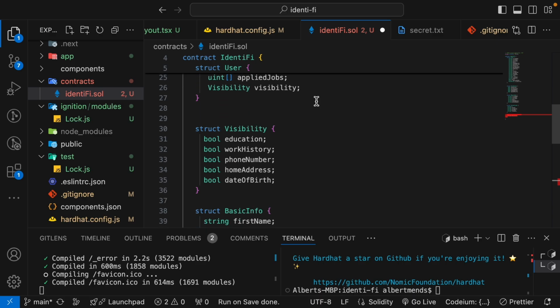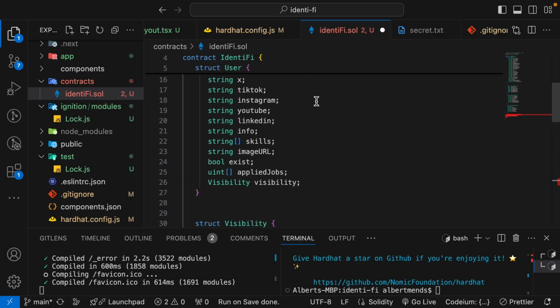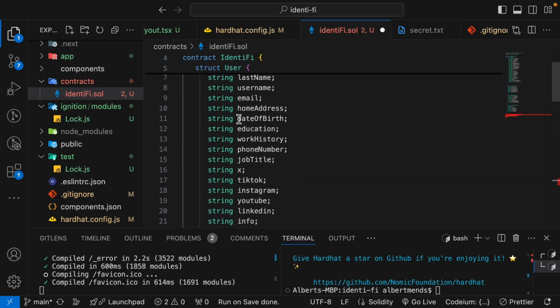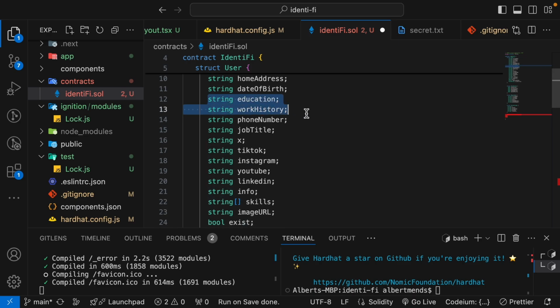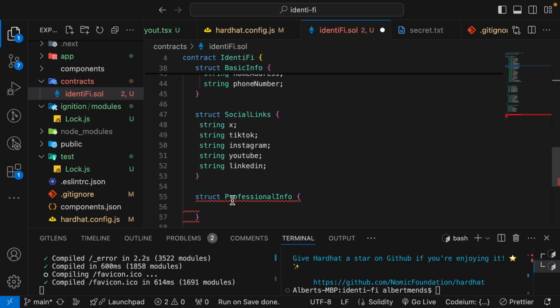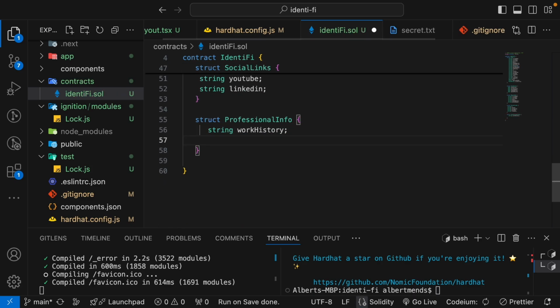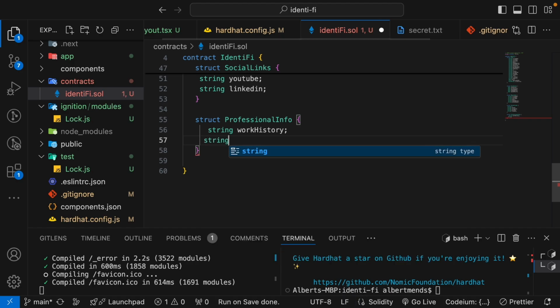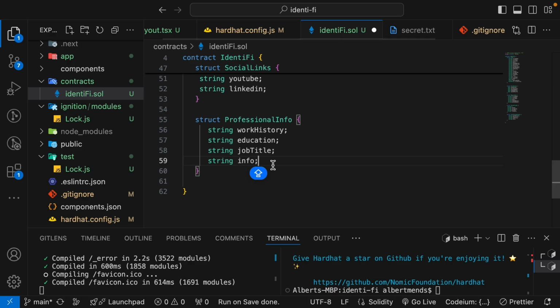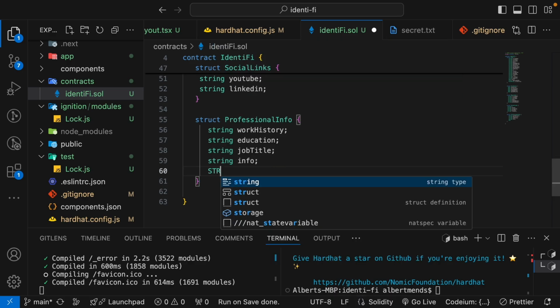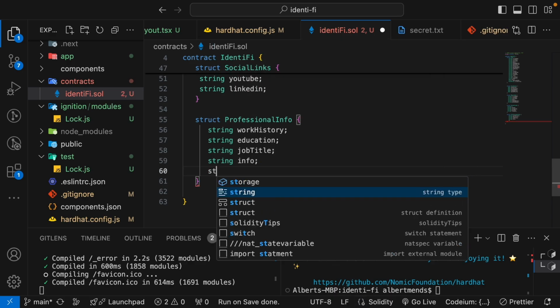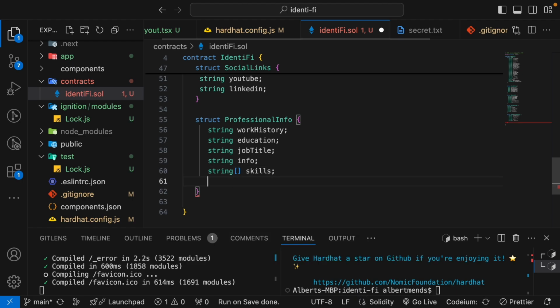I would also copy the professional info, like the education, work history, job title, info, and the rest. So string education, job title, info, and then the skills, and also the image URL.